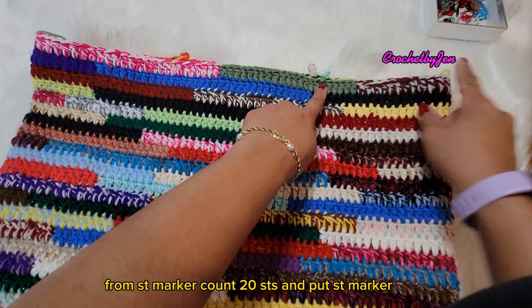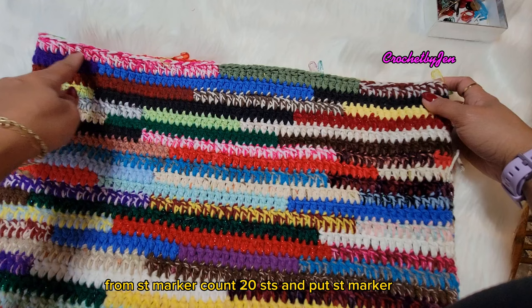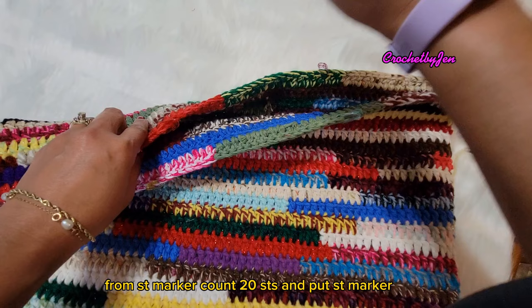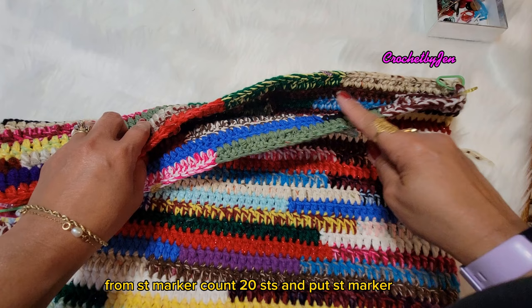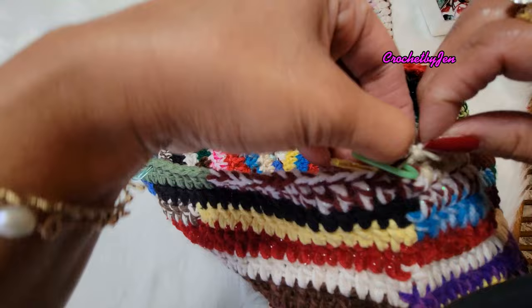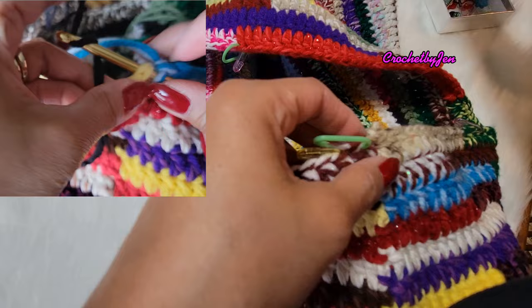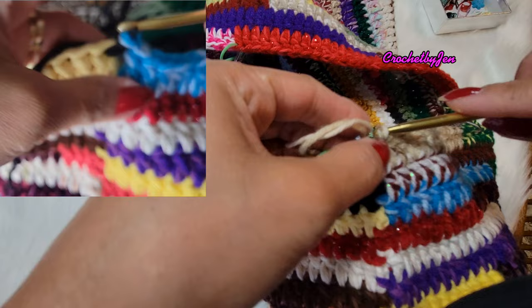So we're gonna start in here, double crochet up to here, and then chains, double crochet, and then chains here, and then double crochet and slip stitch, and then make another round again. So let's start the handle of the bag. I have two ways to change the color, whichever you prefer or is easier for you to do. You can choose. I'm going to use black color for the handle.